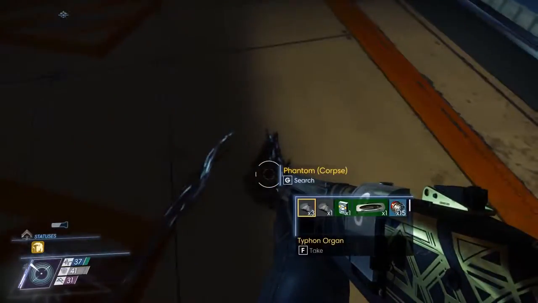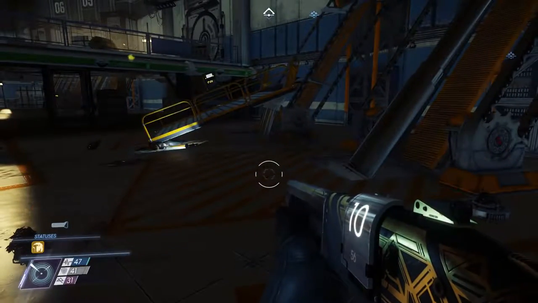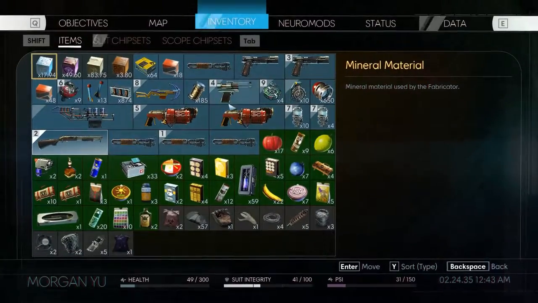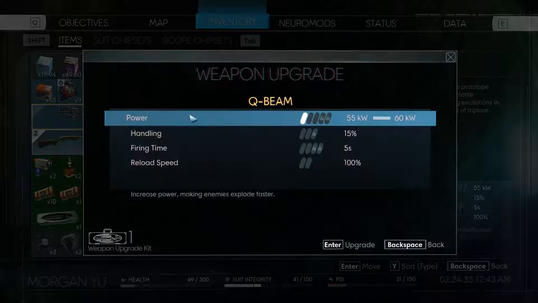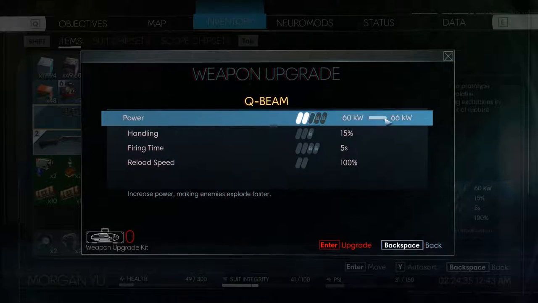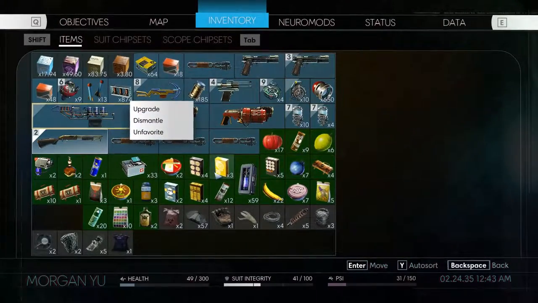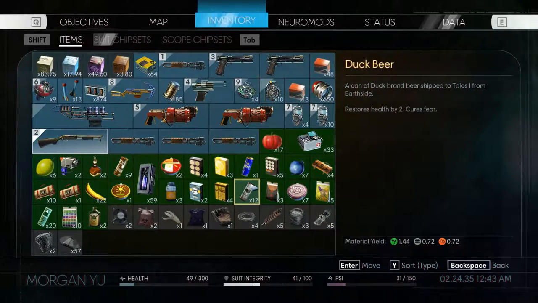Where did you go? Oh, nice, weapon upgrade. Sweet. Ah, we're almost dead too. Is not fantastic. Now, let's strap something nice and delicious. Let's get more power. More power! Damn, so that's going to go up to 66 kilowatts. That is nice. We do need a recycler, though.